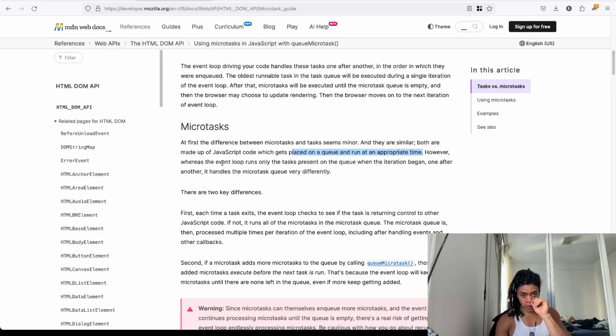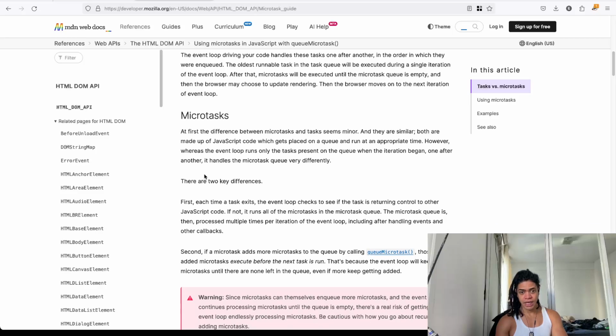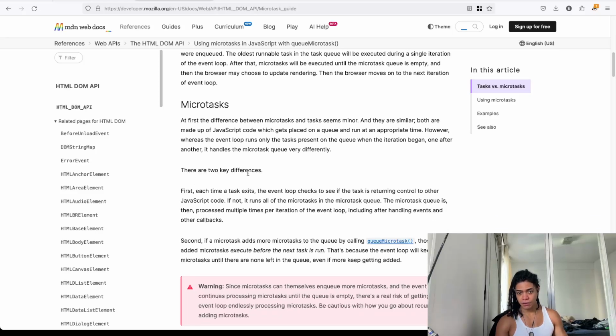However, whereas the event loop runs only the tasks present on the queue when the iteration begins, one after another, it handles the microtask queue very differently. These are the two key differences.